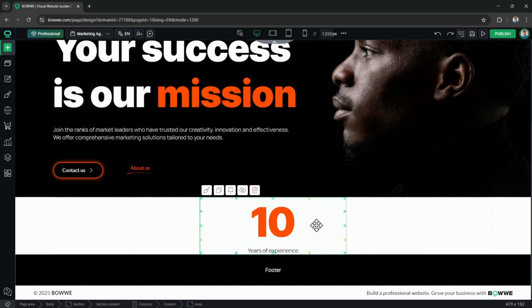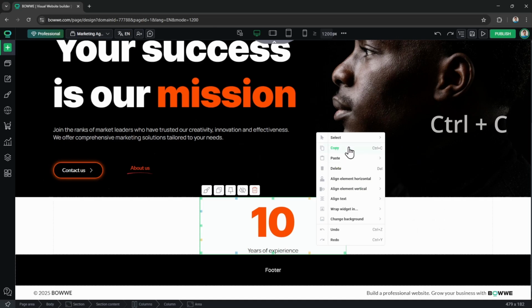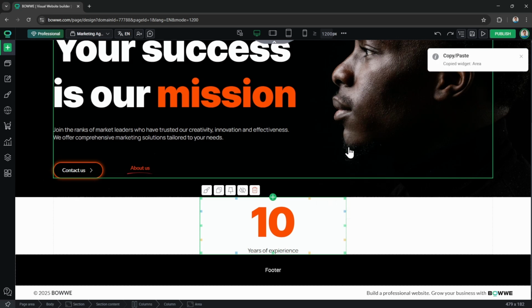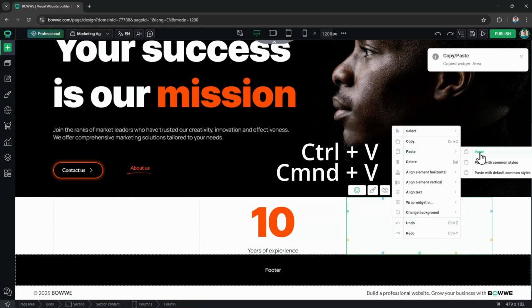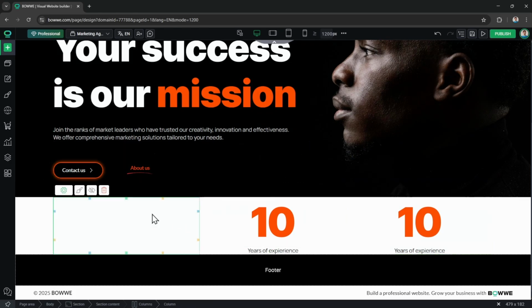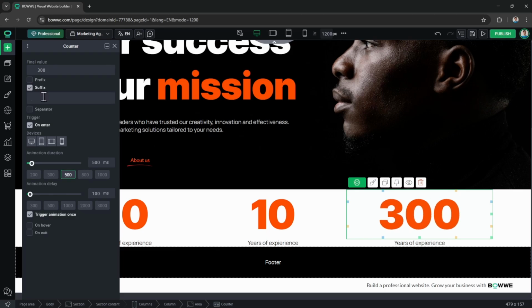Select the area, use a right mouse click and choose Copy, or press Ctrl-C or Command-C on your keyboard. Then you can paste it with a right mouse click and paste, or similarly Ctrl-V or Command-V. Now we can change the values of the counters, change the duration of the animation to match bigger numbers, and of course change the text below.